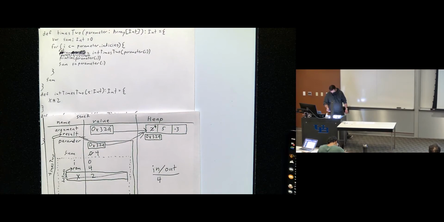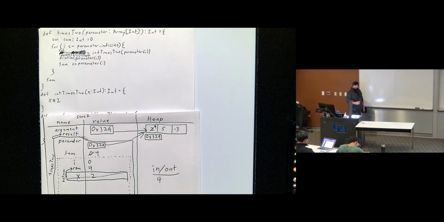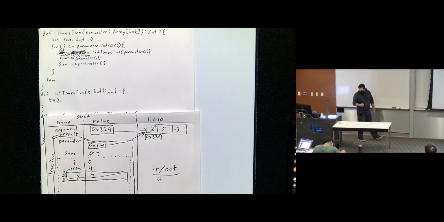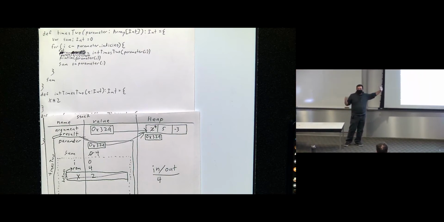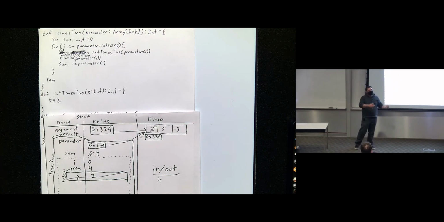First value. So does the memory address point to the array object or the first value of the array? Kind of both. It will be the memory address of the first byte of the first value. But the way we think of it in this class, at least, is it's just referring to the entire array object itself. But a reference to an object is a reference to the first byte of that object.